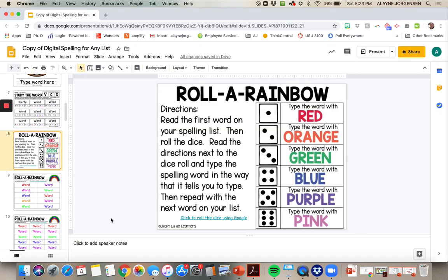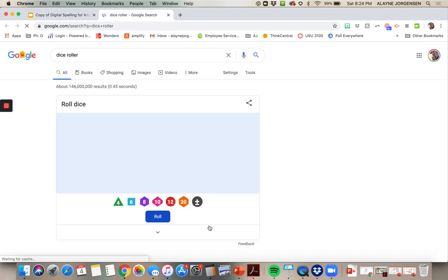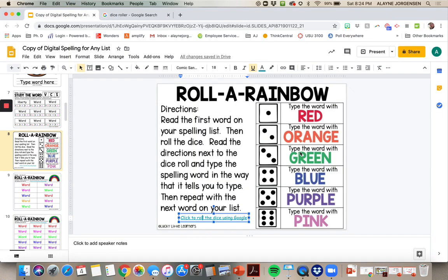The next activity is roll a rainbow. This one, they will roll a dice. If they don't have one at home, then they can click to roll the dice using Google. Google has a dice feature that looks just like this. It's nice. It doesn't have any ads. And they'll just click roll. I got a 3, and so then if I get a 3, I'm going to type the word with green.